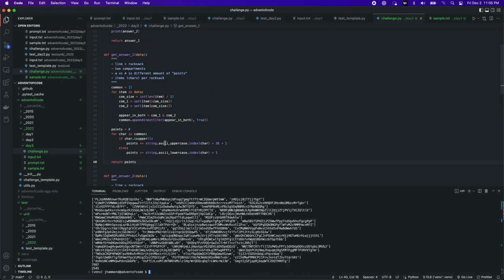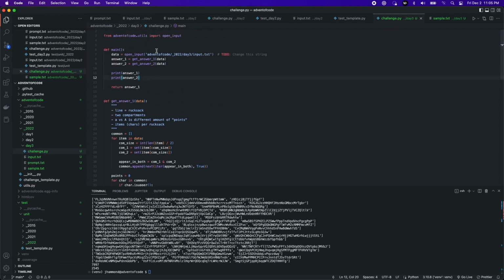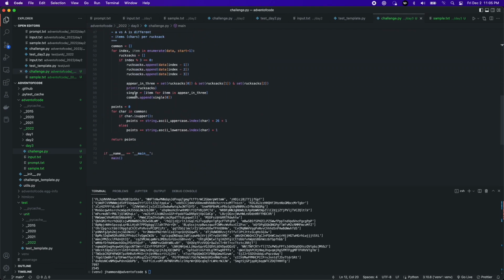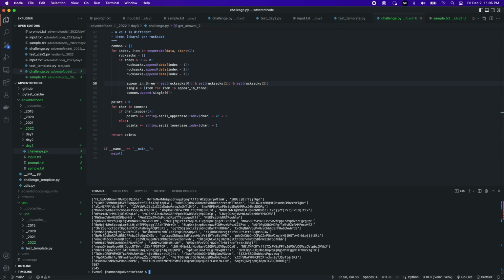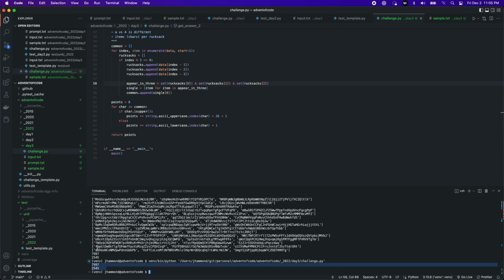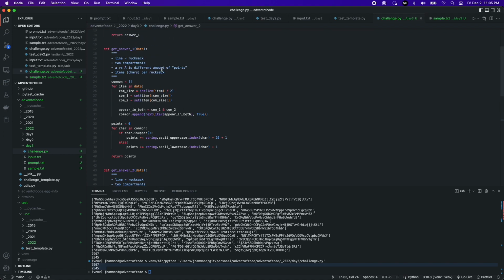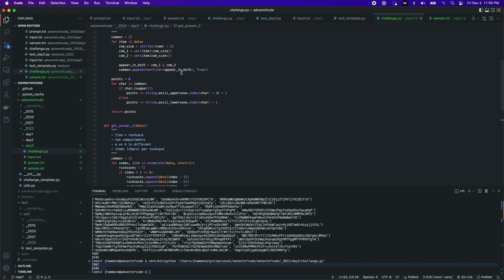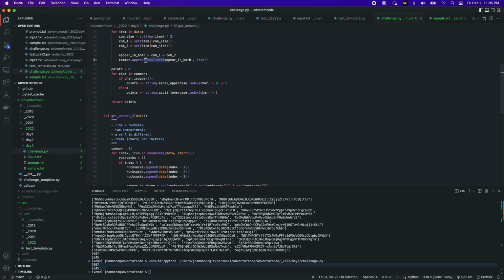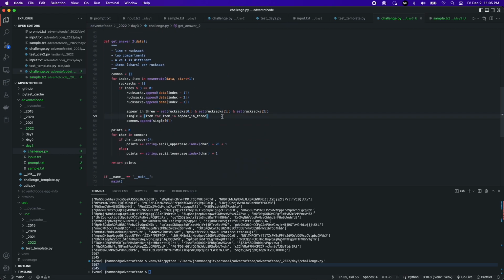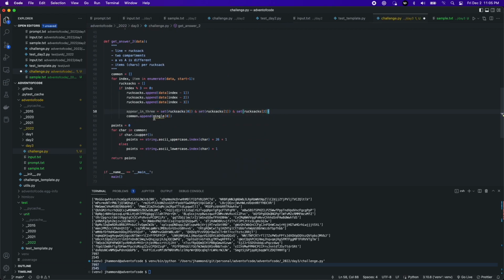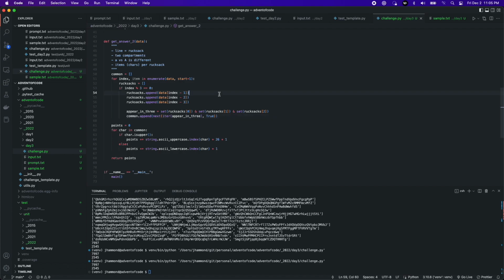And we still got a print somewhere in here. Where is it? We've got answers 1 and 2 printing. Oh, there it is. Don't need that rucksack. Okay, so there we go. We've cleaned this up a little bit. That is still the correct answer, so we're going to use this as well. I'm going to try and remember this and look into this a bit more in the future. It's quite a bit more elegant than my solution. There, let's make sure we get the same answer. We do. Okay, that's a little better.